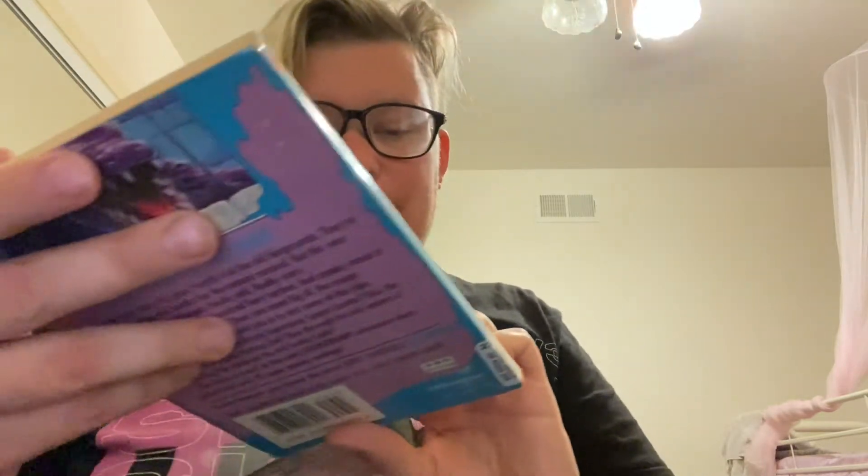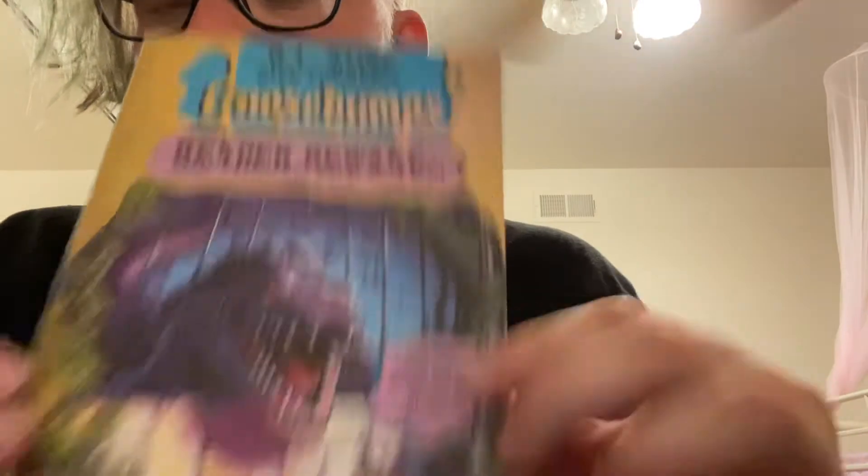This one would be considered a good condition. So to define the grades: with like-new, it's almost going to look like it has never been read. With very good, it has been read with slight creases in the pages and on the binding of the book, but still looks fine.